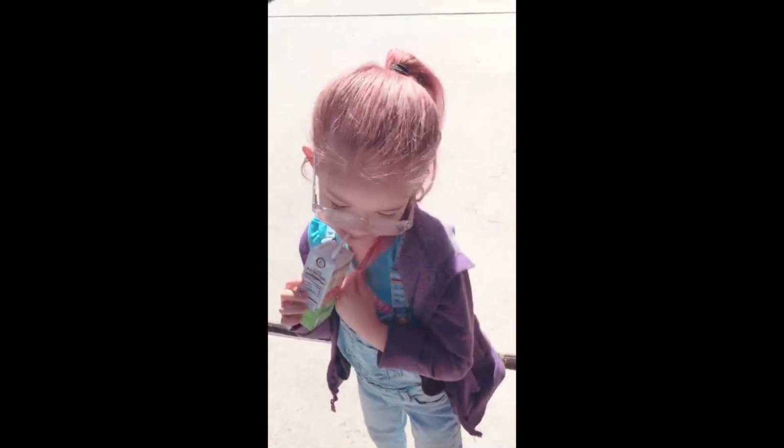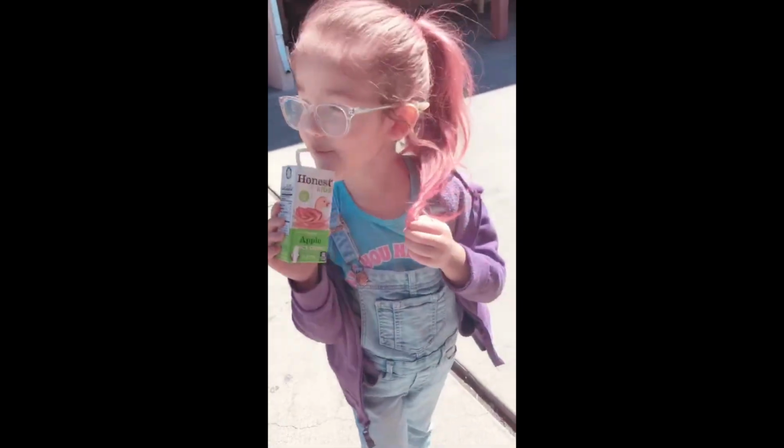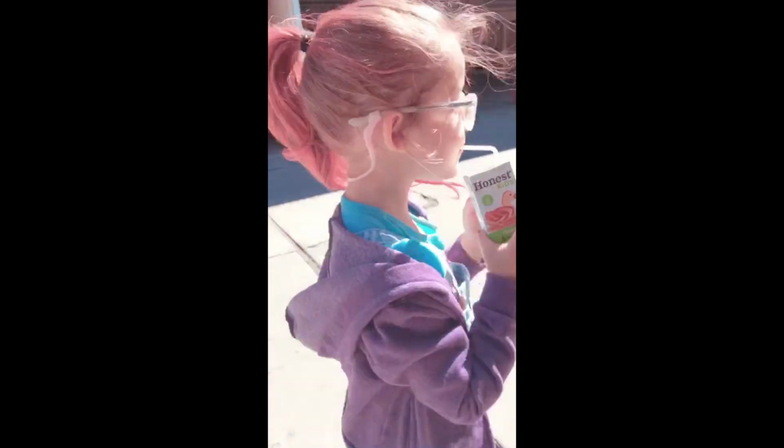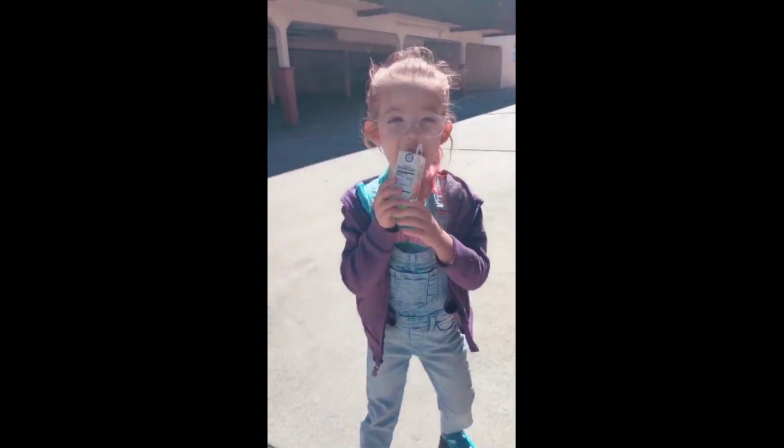Luna has been asking since her last birthday when we dyed her hair pink, and I'll show you that right now. Anyway, since then she's been asking for rainbow hair. So for her birthday, I bought her hair dye in the colors blue, purple, pink, and yellow. And we're gonna attempt to do rainbow unicorn hair.